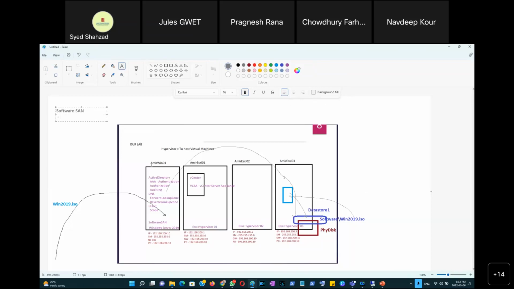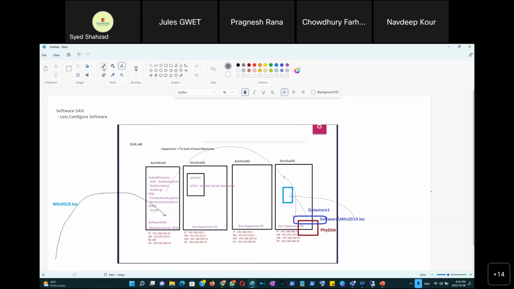With all that time, we're going to understand the concepts of software SAN and also how to configure it, right? So let's configure software SAN. And why are we doing that? Because we need a shared disk over the network, and its benefits we talked about last time as well.